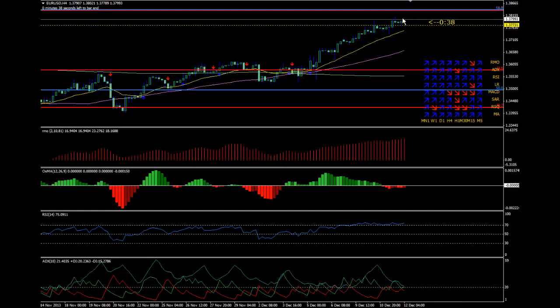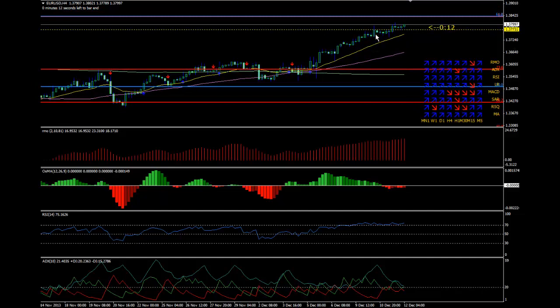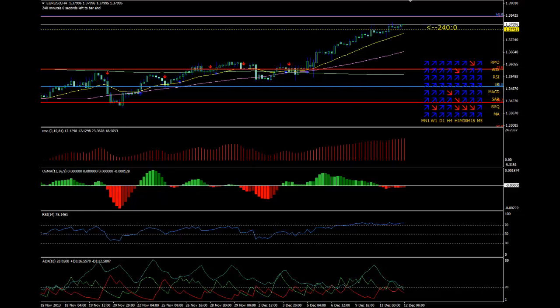If you are looking to still trade this, you're taking on more risk because you're trading quite an aggressive entry, and the stop's quite close. There's only about 40 pips to that level, so you're trading a very aggressive trend, getting in quite late. So if you are looking to trade the Euro against US dollar, I would leave it for now. Wait for a confirmation break above the long-term support and resistance level here at 1384.25 and change, or look for a bearish engulfing candle, and then we could look to trade on the pullback.